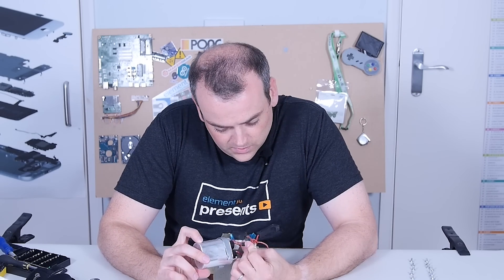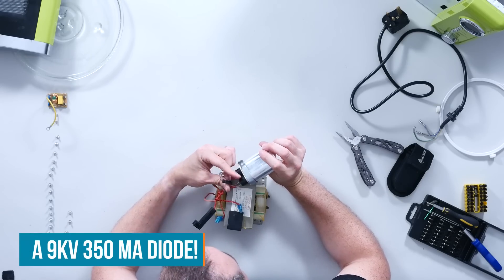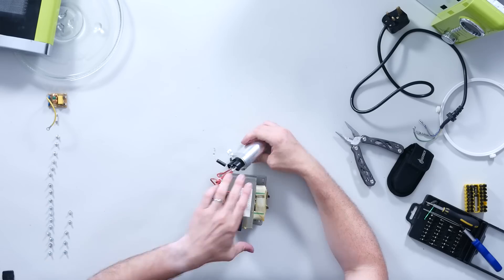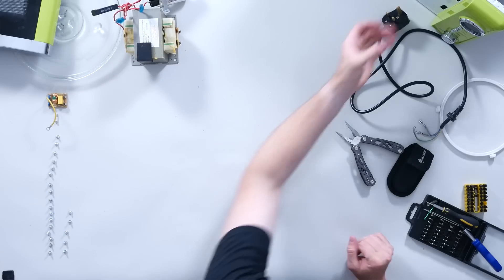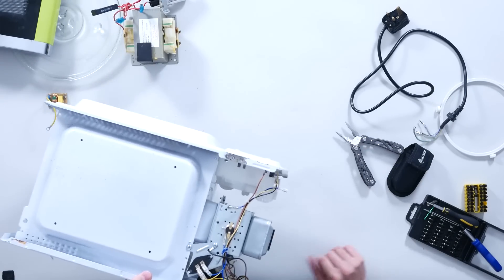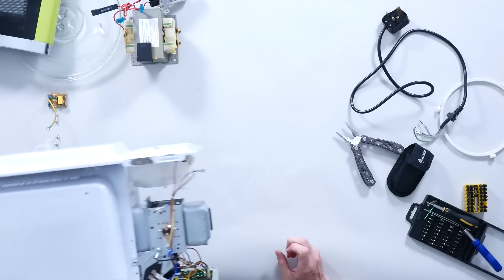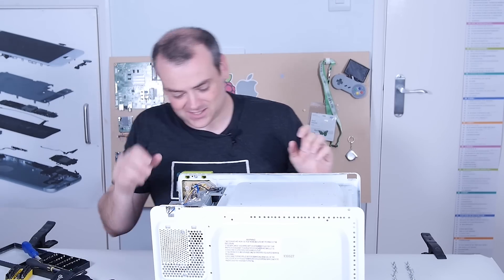And then we've got a shunt diode, which is a 2CL3512H. And that is a sizeable diode. Now what this kit all drives is still in here. And that weighs significantly less with that transformer. In fact, I would go as far as to say that transformer probably made up 60% of the weight of the entire unit.